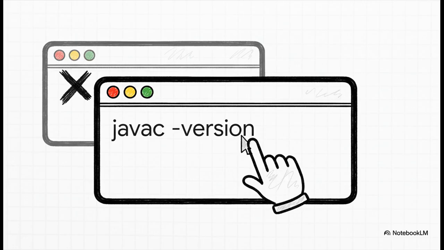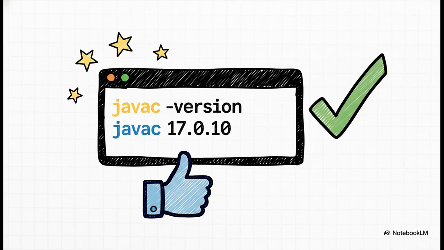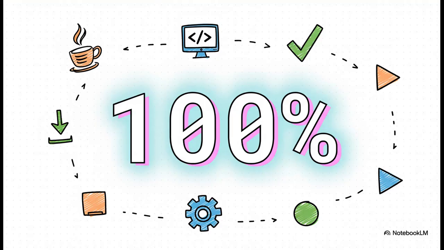All right, ready? Carefully type javac, then a space, then a hyphen, and then the word version. Hit enter. If your screen spits back something that looks like this, the word javac followed by a bunch of numbers, yes, you did it. It worked. That dreaded "command not found" error is officially a thing of your past. Your computer now knows exactly what Java is. The installation is officially complete. You are 100% ready to start writing and, more importantly, running some actual Java code.